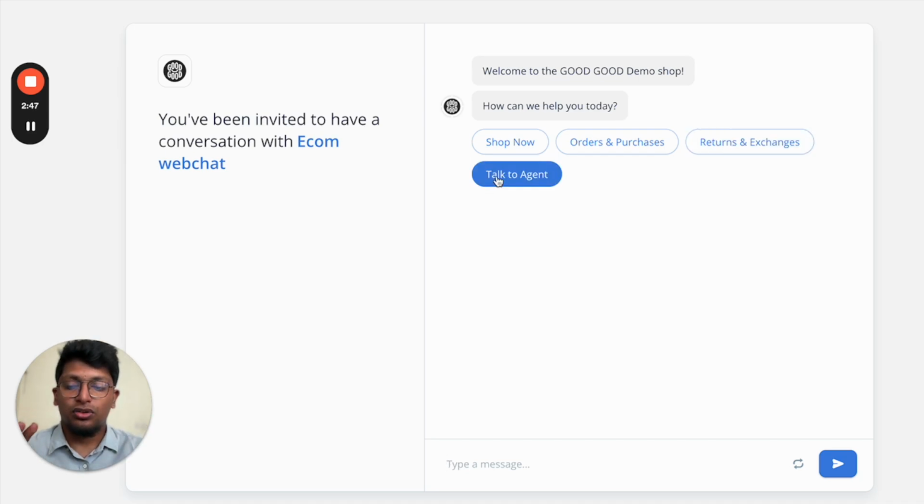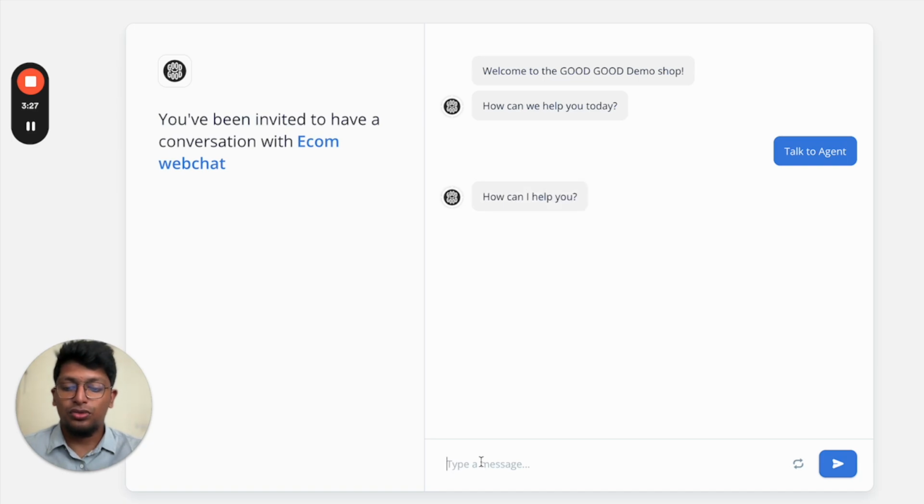Then the talk to agent, this is basically for all of your customers that are visiting your website or your social media. One more thing is that we can integrate this web chat with your social media. So if someone comes through your social media inbox, then this chatbot will also work for them on your Messenger, WhatsApp, or any kind of social media where you are promoting or serving your business. So let's go to an example of talk to agent.